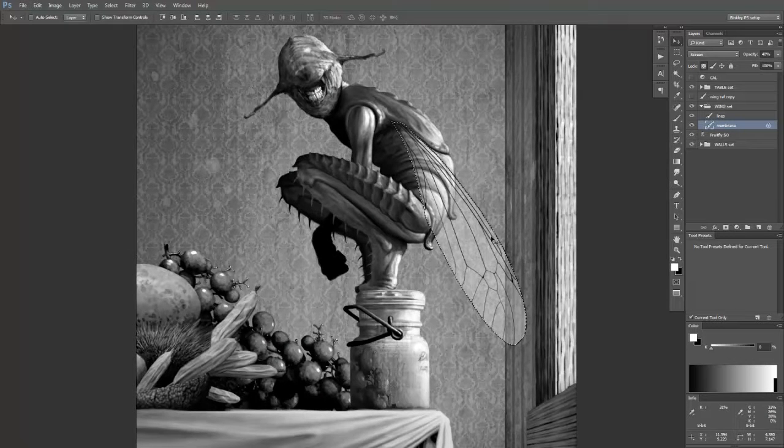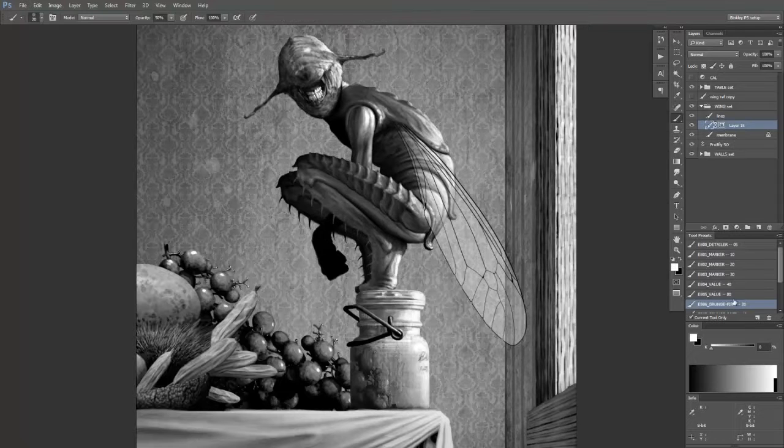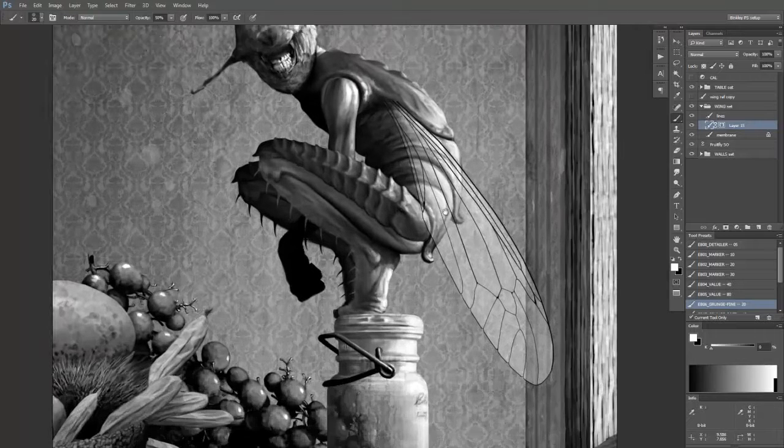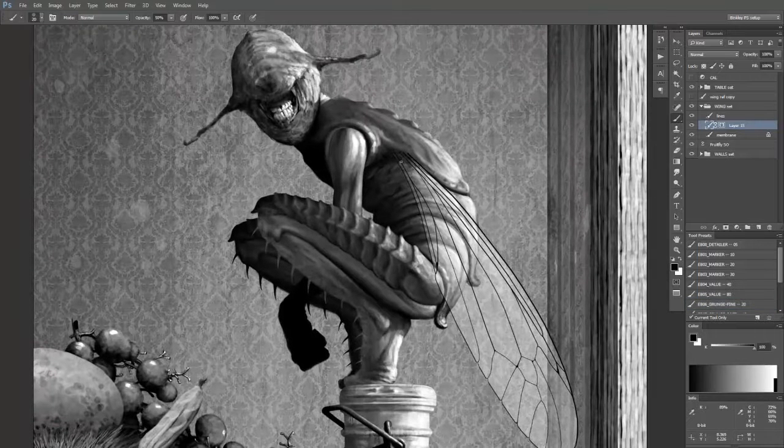So it loads the contents of that layer as a selection and then add another layer on top of it with a mask. And that mask automatically takes on the shape of whatever selection is active. I'm going to get my grunge brush with white and paint some additional opacity into certain areas of this. And I'll also want to switch to black now and paint some black opacity into the root of the wing.